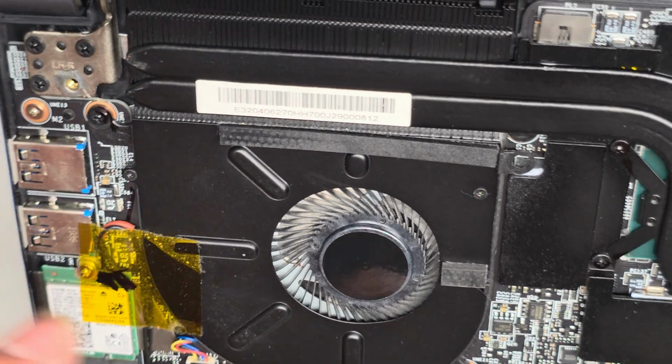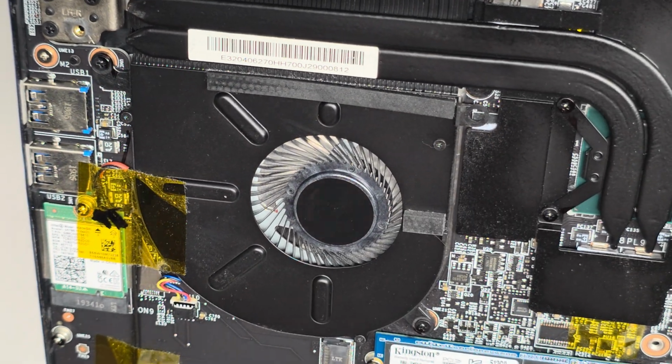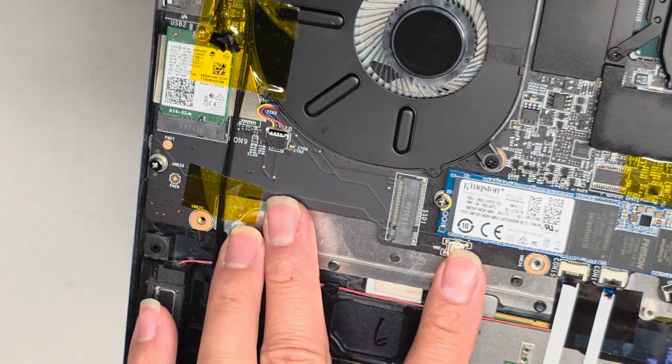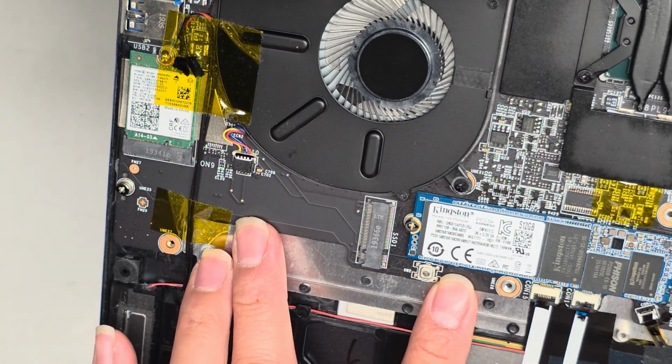All right, looks like only two screws holding the fan in place. They put a hole here, but it looks like if you put a screw there, you're going to just drill it straight through the motherboard. Okay, it looks like there's two slots for M.2 SSDs, both M.2 PCIe NVMe SSDs, it looks like.